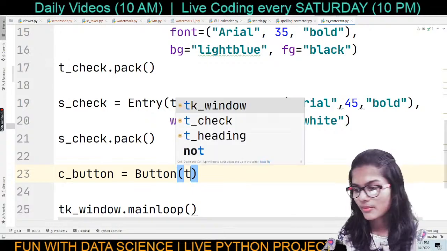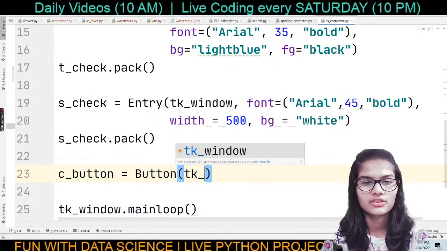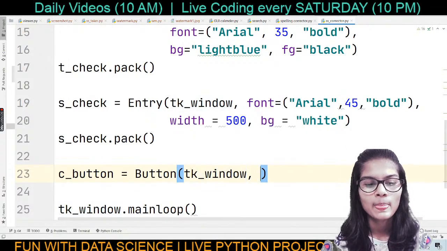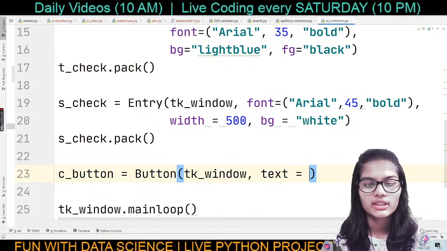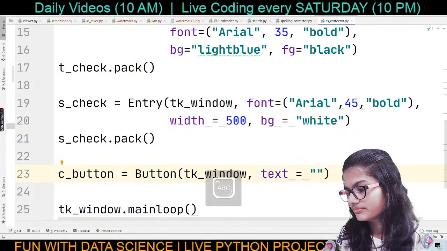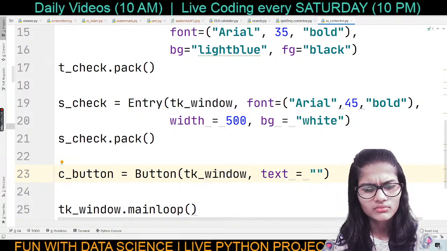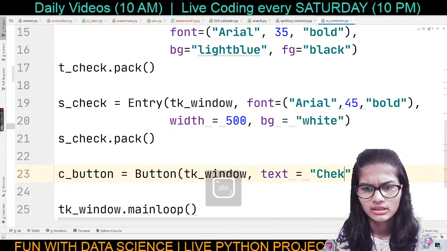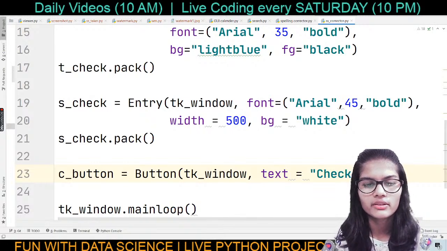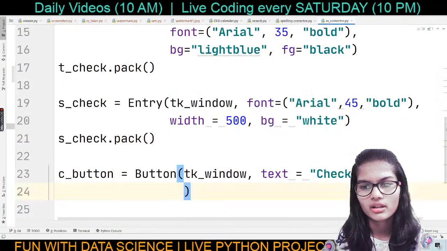Now into that I'm gonna simply use TK underscore window. Okay, I can put a text over that button like check, comma, I can assign it some font as well.